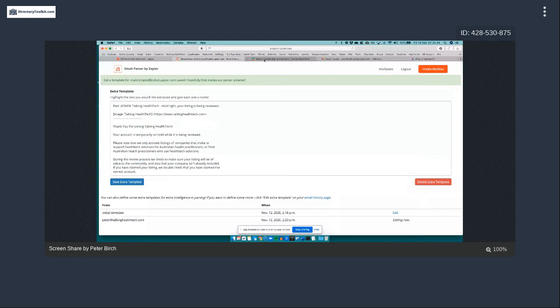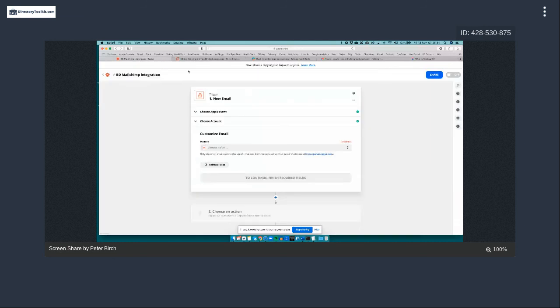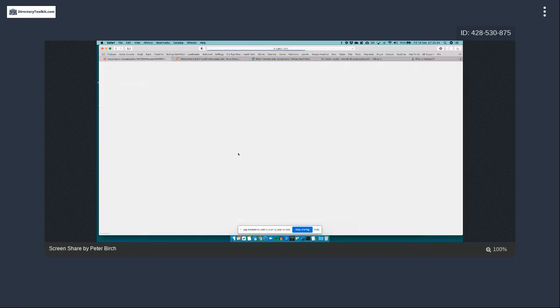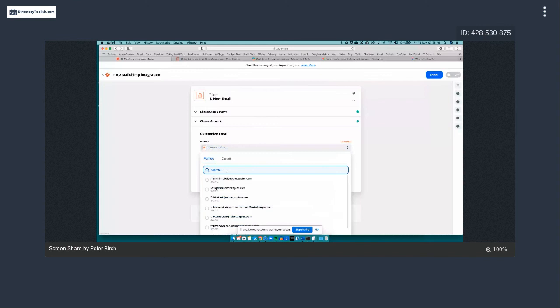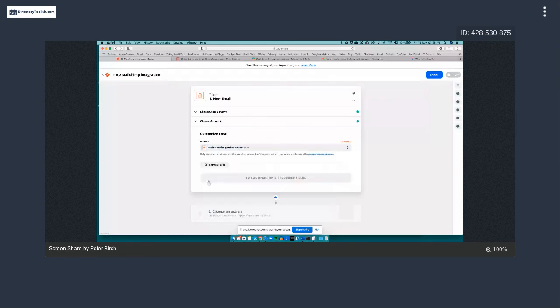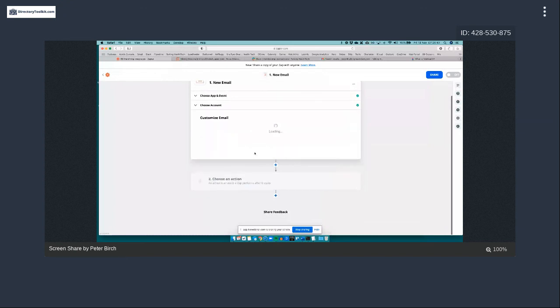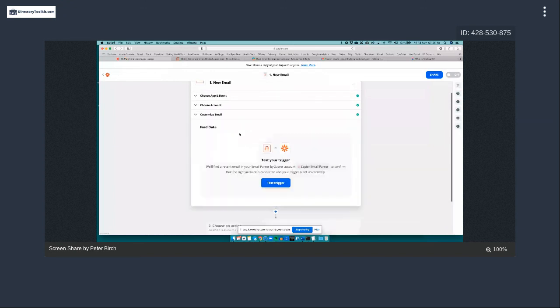So I'm going to jump back over to Zapier. I might just refresh it because I created that mailbox since I started this. So this is the Zap that we're creating. Hopefully this MailChimp BD robot mailbox we created is here. So we'll go, yes, please, tell me more, and then let's test the trigger. It's going to look for any emails that are in there.